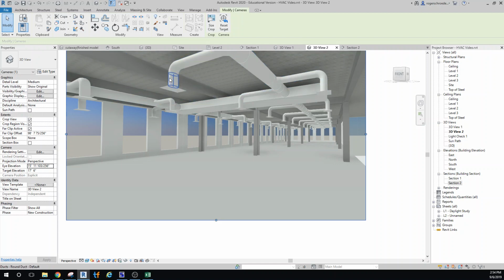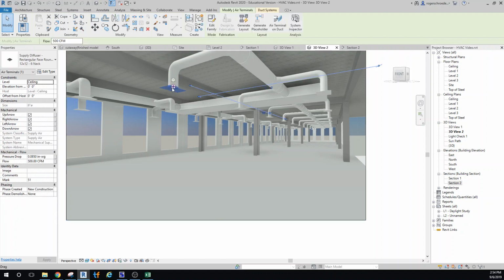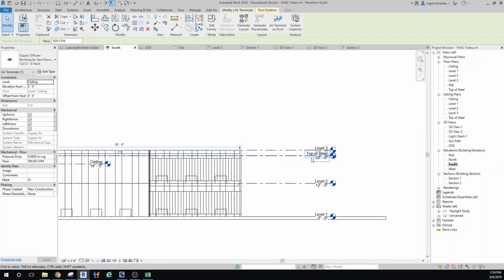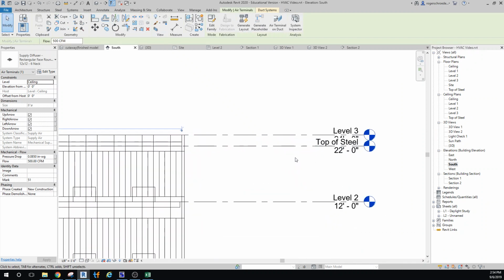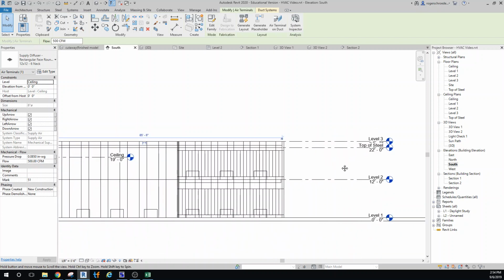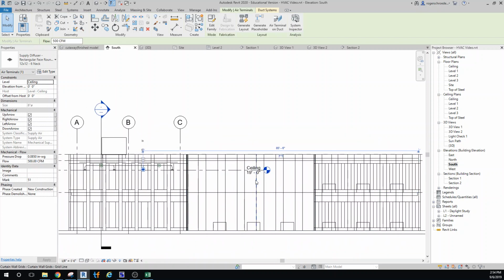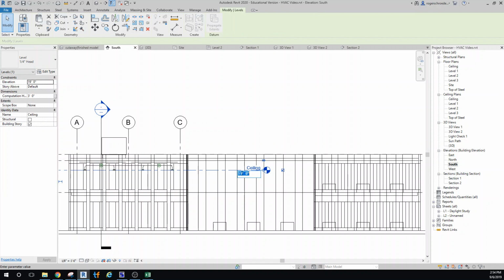These diffusers seem to be down very low, and I've noticed that if we try to change their elevation, we get a bit of a connection problem with Revit doing that automatically. But I will try to make an adjustment to it. So if we were to come in here and try and find our diffuser level, there we are, ceiling. Let's try to move this up a foot.